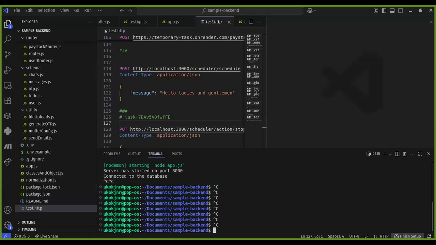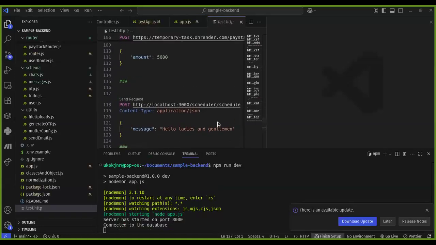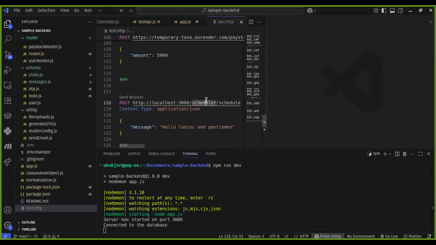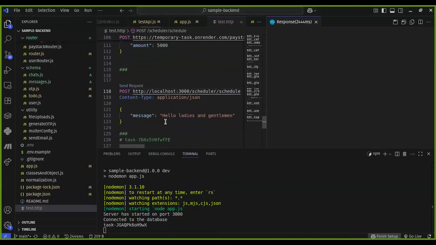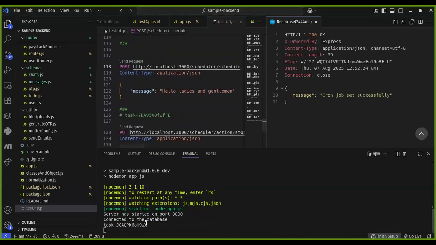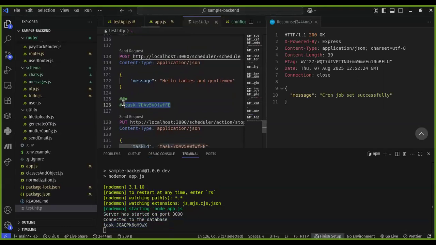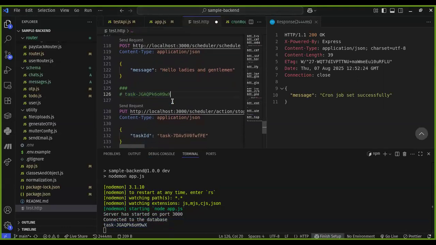Right, and now it is showing the requests up here, which is what I'm looking for actually. Showing that request button. Okay. So let's schedule this. Hello, ladies and gentlemen. And then we get a new task ID. And copy that new task ID and hold it here for the meantime.